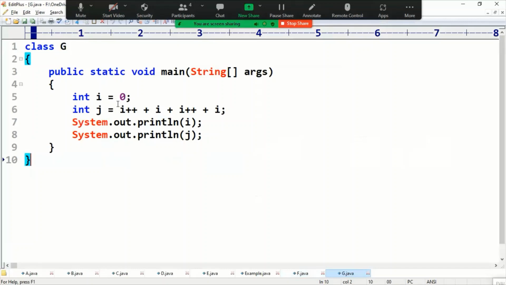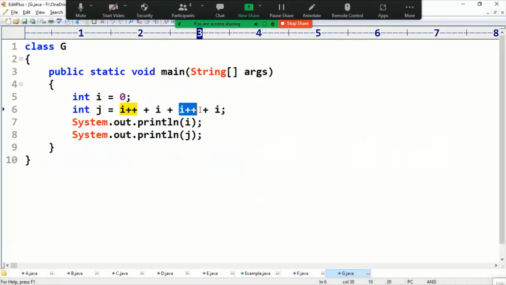int i = 0, int j = i++ + i++. The value applying here is 0, but i got incremented to 1. Here 0 is applying, and here the current value is 1.